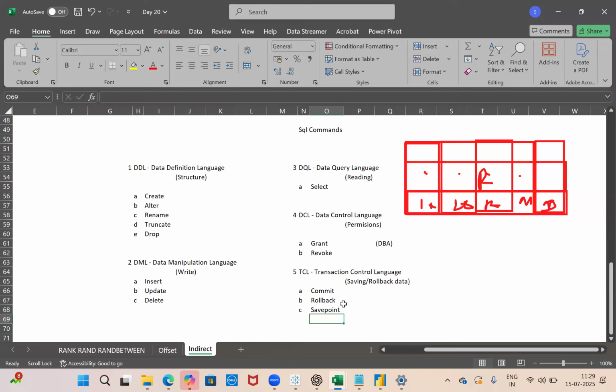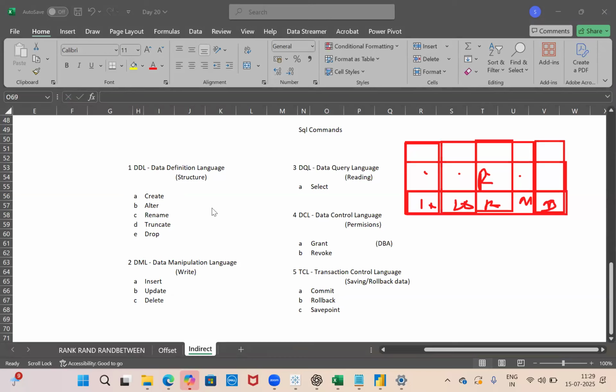Shall I go and explain your TCL commands? 1 to 4 understood, everyone? Any doubts? So in-depth commands, what is create, what is alter, we will be looking into from tomorrow along with practicals. Like I'll say create means creation of table, but how do you create that, the syntax? Your workbench should be ready, everything ready. Then one by one, I can go with it.